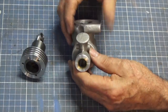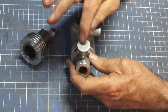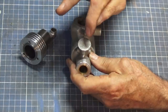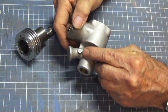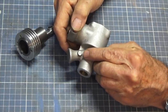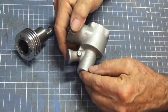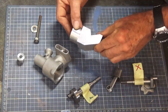Okay, the next job after we've done this is to work on this section of the crankcase here, and we're going to set this up on a fixture, and we need to drill through this section of the casting here to make the venturi, and we also need to drill through these little bosses here to make a seat for the spray bar. So the spray bar is just a very crude fuel metering device, and it uses a needle on a seat, and depending on how much you open that needle valve, you can control how lean or rich the engine runs.